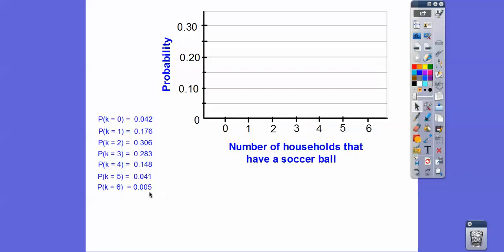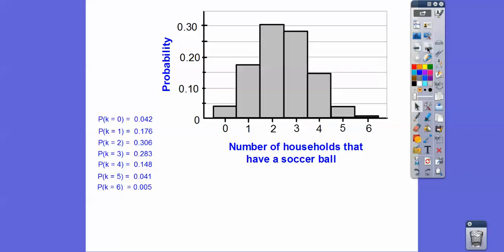So here, if this is 0.05, then 0.04 is going to go up just a little bit below that right there. And then 17.6%: well, here's 15%, so 17.6% is going to go a little bit above it. So one household is going to have a probability of 17.6%, and so on. So there would be our probability distribution, and here's that half of a percent right there. The 0.005 is 0.5%. Remember, change it to a decimal, move it 2 places to the right. So it's barely going up right there.